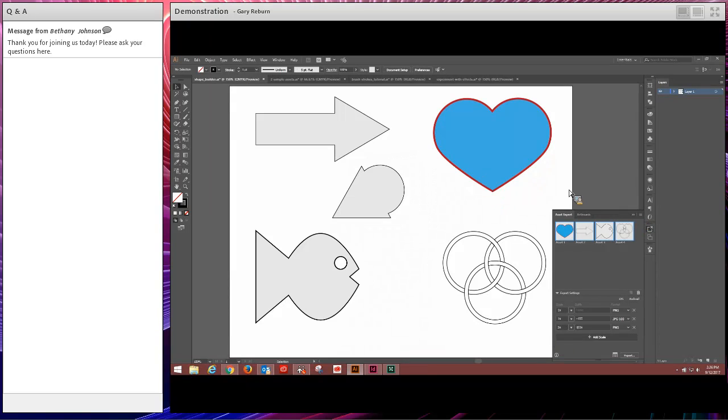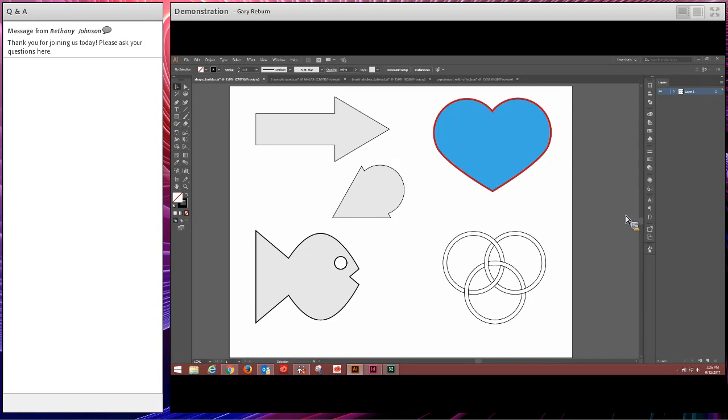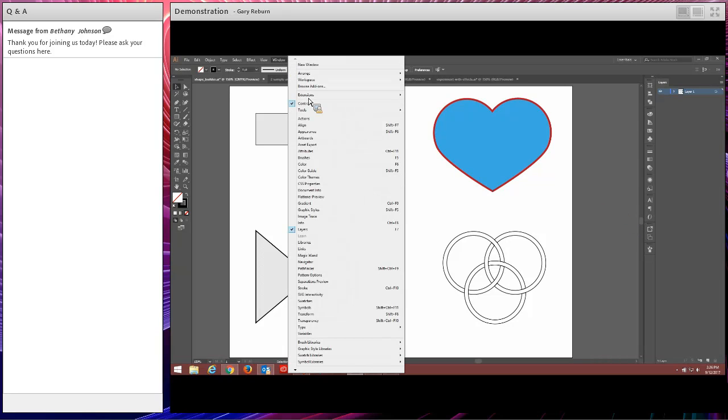Now, if you don't want to export out your single assets, there's another option you have for sharing your work. Maybe you're just trying to transfer this to another machine. You can easily do this using the Creative Cloud Libraries. And if you're unfamiliar with that, it's a brand new feature with the Creative Cloud that allows you to sync your files or sync your assets between applications and between machines. So let's go ahead and open that up.